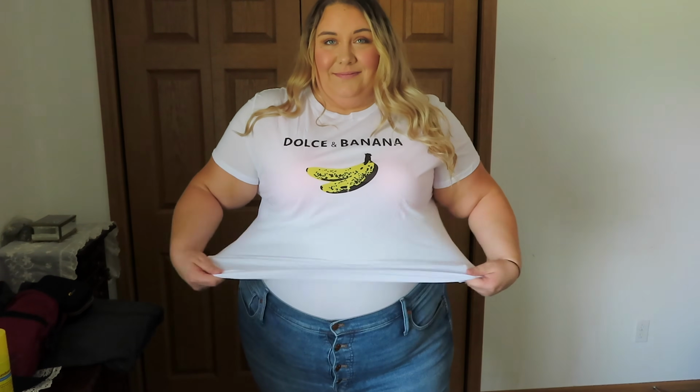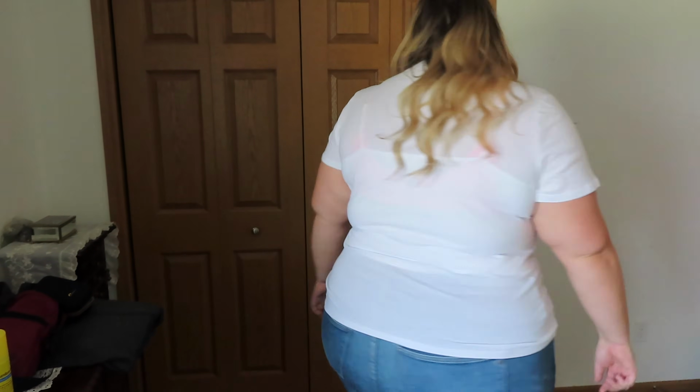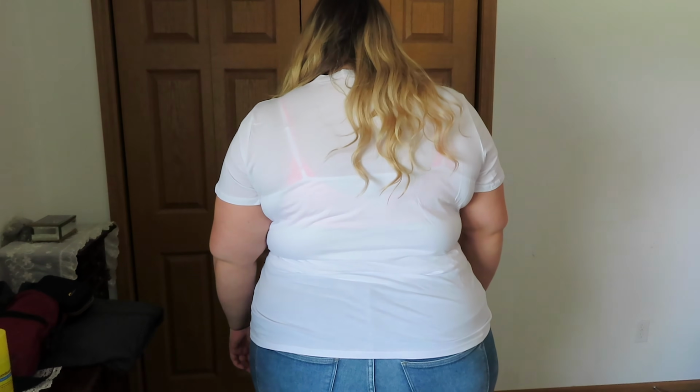I love this t-shirt. It fits very, very well. It's very comfortable. It's got some good stretch to it. I picked this one up in a size 4X, and I think it fit very, very well. The sleeve length is nice. I've just been really, really impressed with SHEIN's t-shirts. Of all things, the t-shirts are really what I'm in love with the most. But hey, this is so cute. I can't wait to wear this.